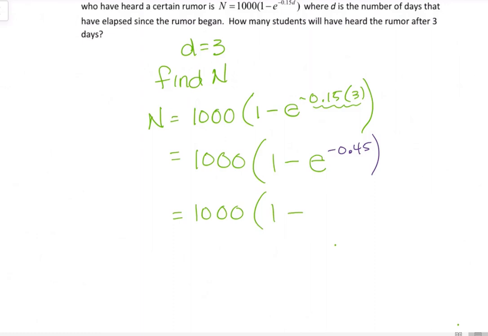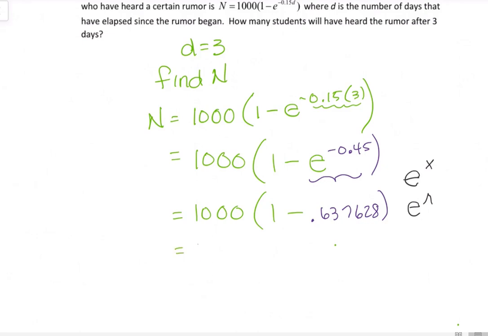So the next thing that I'm going to do is raise that e to the negative 0.45. So you should have on your calculator an e to the x key. That's the e that you want to use because when you hit that key, on your screen you'll see e and then a caret. And behind that caret is where you want to put the negative 0.45. So when I do that, what I get for this right here is 0.637628, and I'll stop it right there. But because it's an e, that decimal is going to go on forever. So now I want to do 1 minus that value.